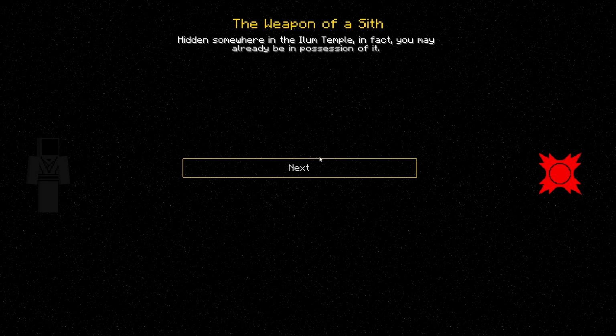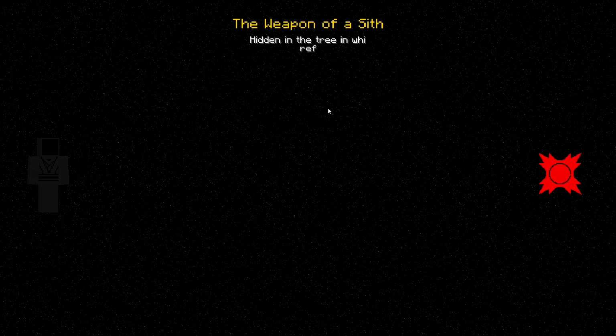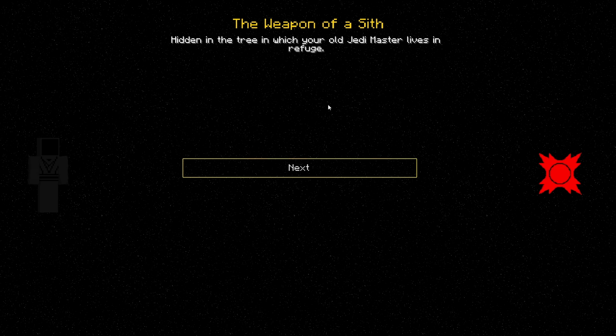Okay, I think I'm gonna find all 6 and make the double-sided one. Anyways, 1 hidden in the Ilum Temple. Got it. Hidden in the tree in which your old Jedi Master lives in refuge. Okay, I should probably write these down so I don't forget. 1 second, let me grab pen and paper.